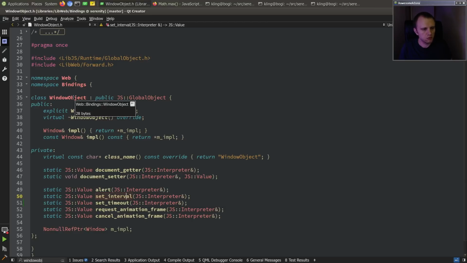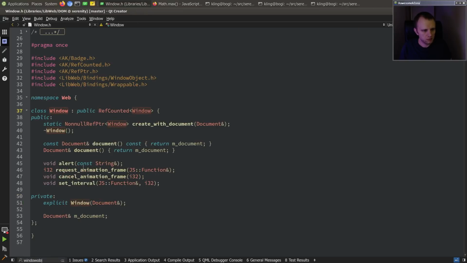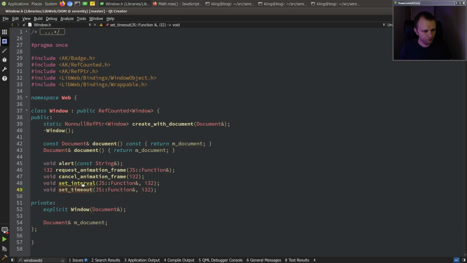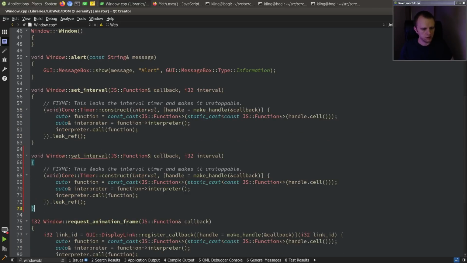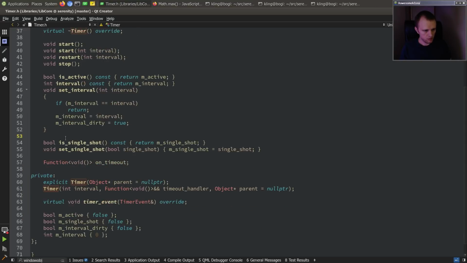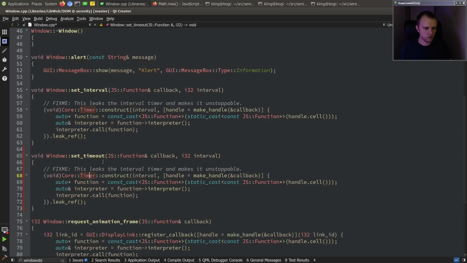So we need something on the window object. And yeah, so this is very hackish already. We'll just do something very hackish here too. So we'll make a timer and we'll set it to single shot, which means that it won't reload.